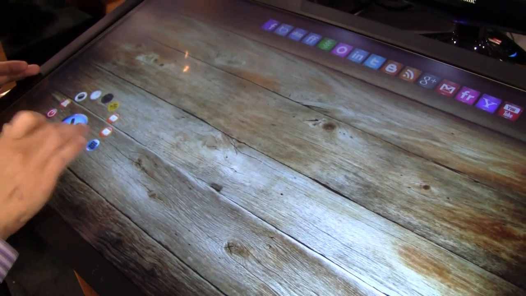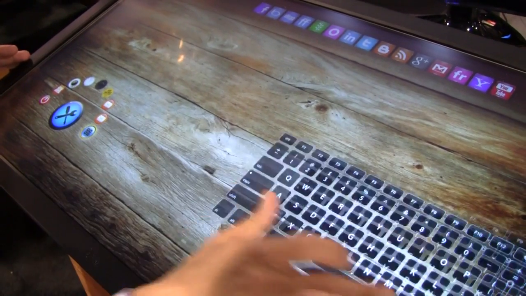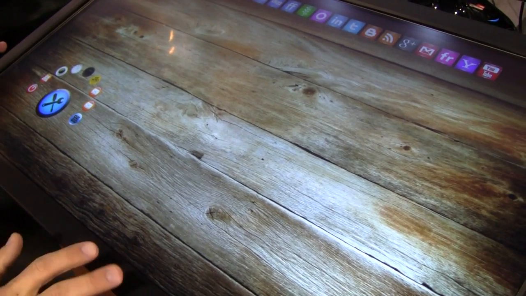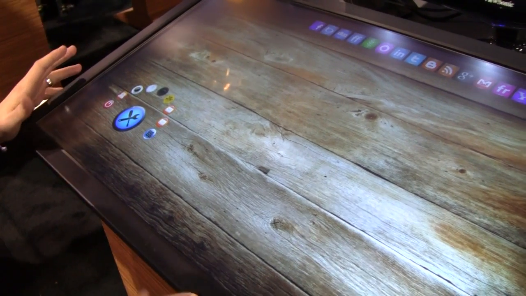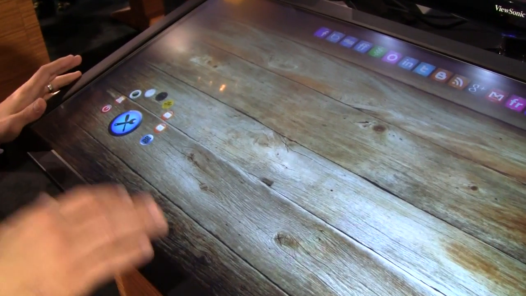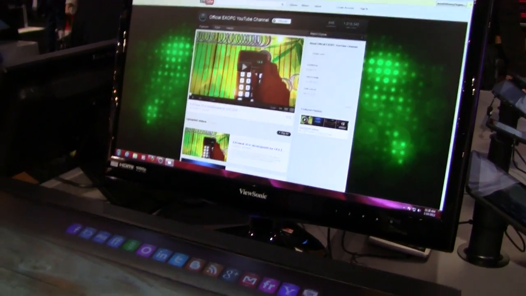So you have the UI on the touch display, yep, 30-inch panel. This is a 32. So we're looking right now between a 32 and 40-inch. We're looking at what's going to be the actual spot. OS and your applications running up in the secondary. It's working on Windows, exactly. Yep.